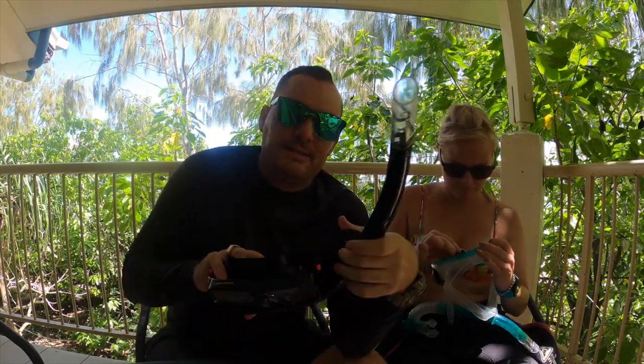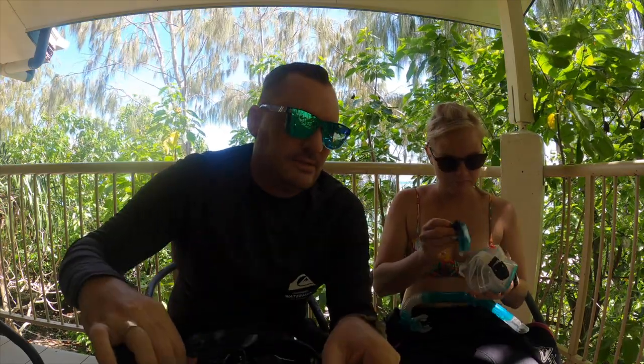We're just cleaning up our goggles at the moment because it's all salty spray all over them, a little bit foggy. And we did revert back to the normal mask and snorkel because obviously the full face ones that you saw initially, they're just not for us. So we'll sell them to someone who actually might really enjoy them or even give them away. We're not sure yet, but at this stage we're going to clean these up. We're going to go down the reef, and when we finish cleaning these up, we'll take you down there and hopefully we can see some cool stuff.